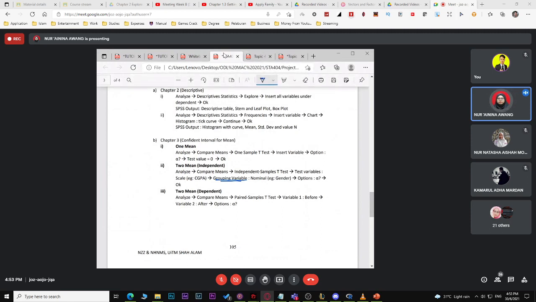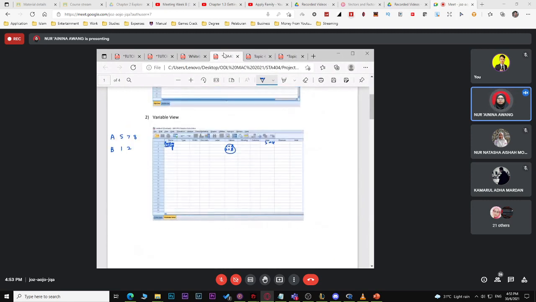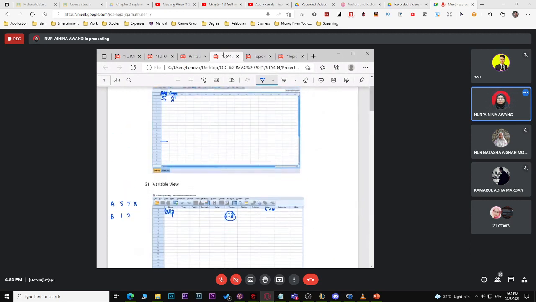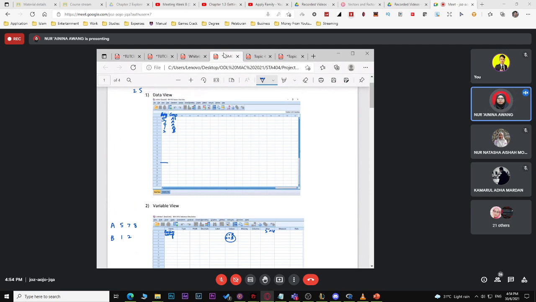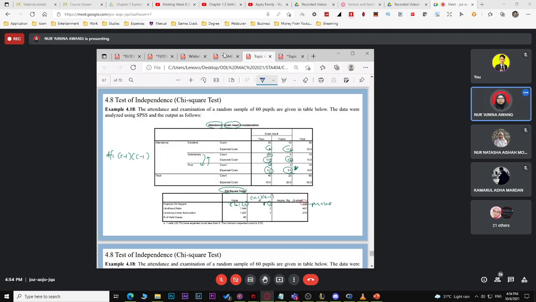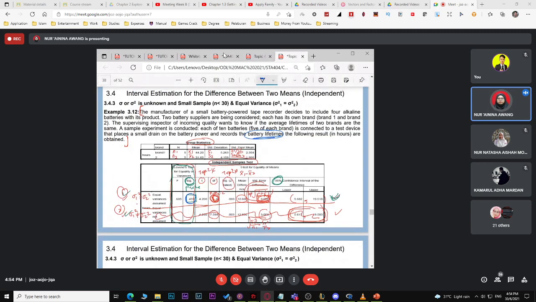Okay, and then nanti you just masukkan je macam biasa. Contohnya you masukkan 8 group A juga, and then 1 group B, 2 pun nanti group B. So dia jadi macam ni lah. Okay, you punya data, and then you run je lah. Analyze, lepas tu compare means, lepas tu nanti you akan masukkan dekat test variable, yang kalau you masukkan dalam project tu, you akan masukkan battery lifetime ni, and then dekat bawah tu you define group tu 1 dengan 2, you define group A dengan B. So nanti you akan dapat output, memang output yang macam ni. This one. Okay, you akan dapat output yang macam ni.